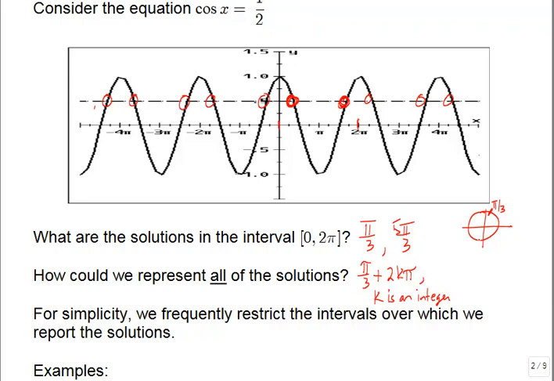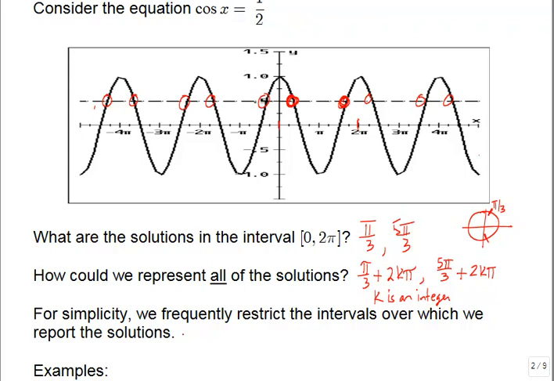Similarly, we can do the same thing for that 5 pi over 3 solution. So take that base angle 5 pi over 3, and then to get all of your infinite number of solutions, just add in a plus 2k pi. And remember, k can be negative, so it will also get all those negative angles as well.